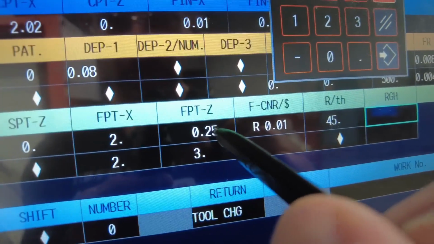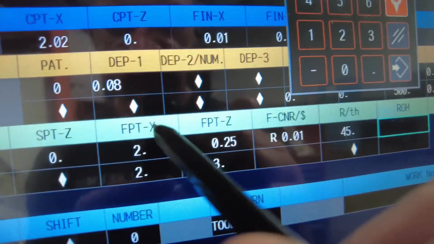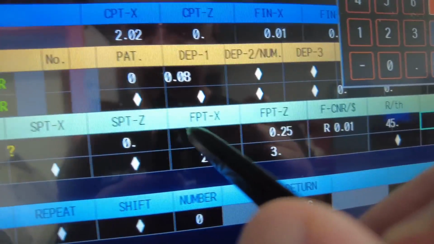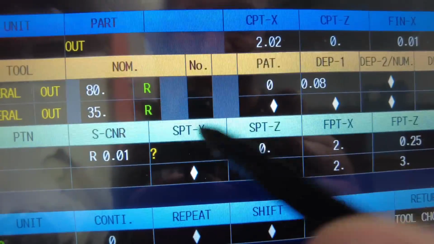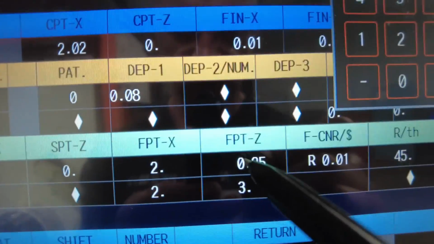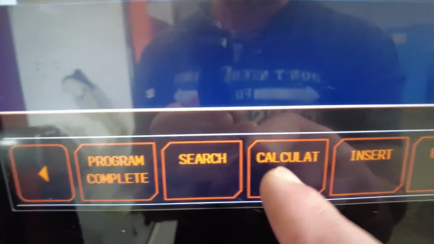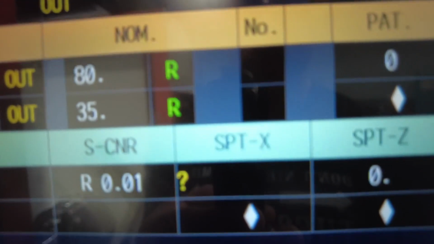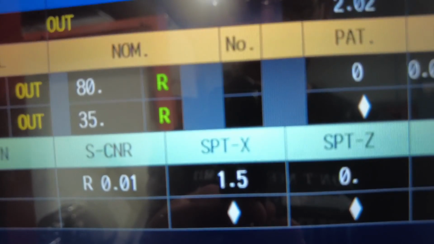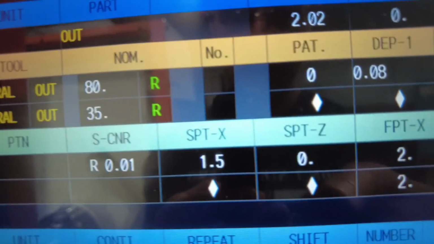We know that it's gonna be 250,000, okay, long. We know our finishing diameter. We know we're starting from point, but I don't know where it starts. Once you have this question mark, and those three are filled with an angle, okay, you go here. One is gonna say calculate. Okay, I'm gonna press it, and you'll see what's gonna happen. And it's gonna give you calculation. Same thing, and this works really nice.